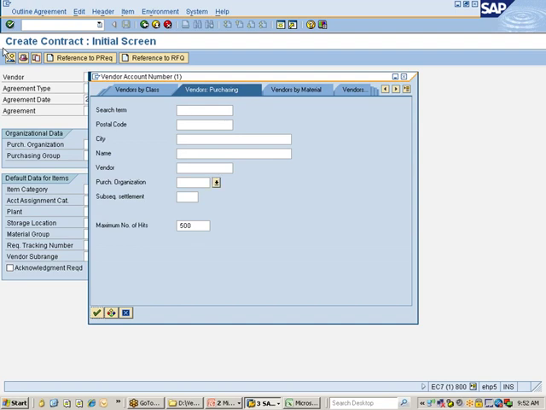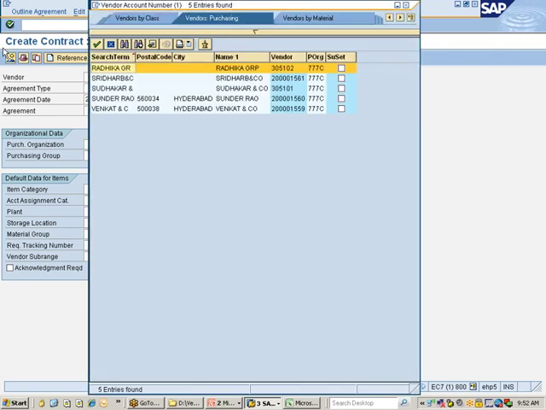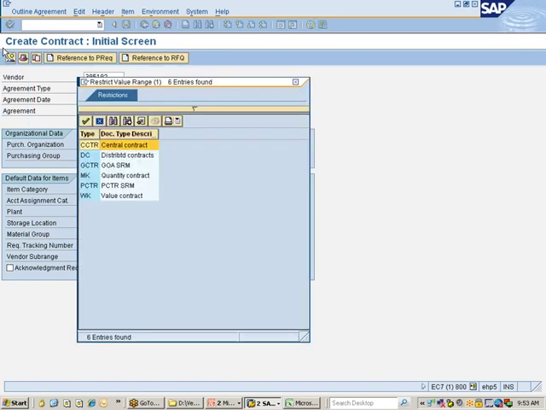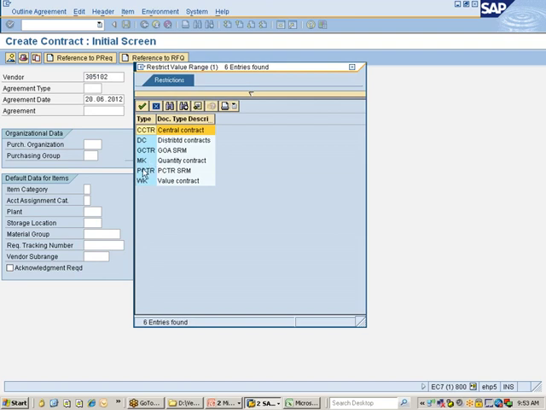My organization is 77C, company code specific purchase organization. Let's say I use this ID. Agreement type: like I told you, you have to choose either of the contract types. You might be seeing a lot of things over here, but don't worry about them.